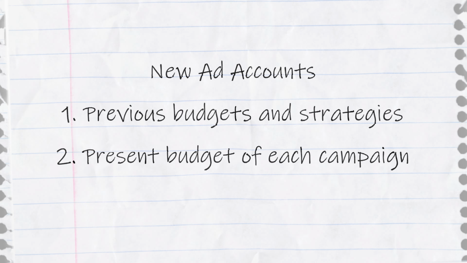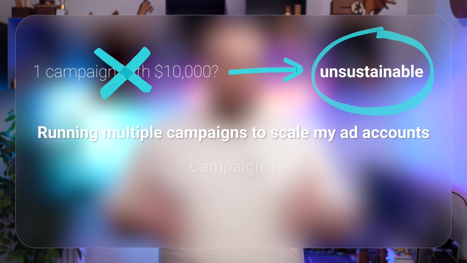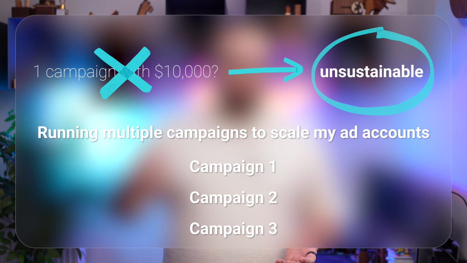So when I go into new ad accounts, I either watch what was done in the past, or I'm trying to understand, based on the budget of each campaign, how much I'm going to spend on an Advanced Plus, and if it's going well, I'm going to start increasing the spends so that I can spend more with fewer campaigns. Because a lot of times people think that I would like to do 1 million campaigns. I would prefer to have one campaign with a $10,000 budget. The problem is that it's not a sustainable way. So I'm trying to do the fewest campaigns that I can, but on the other hand, to be able to scale, a lot of times that means that I have to do several campaigns. It would be better for me if I could do one campaign, but I have seen across the years that this is not a sustainable way of running an ad account.